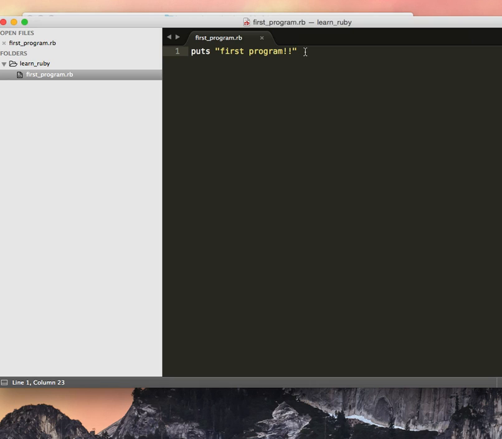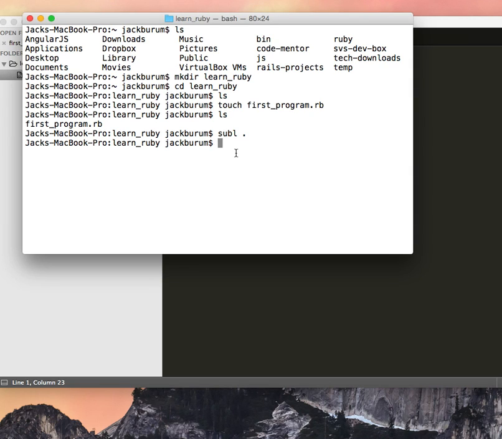So if we go back to our command line, we can actually run this program. I'm going to press Command Tab, and it'll bring me back to the last application I was using. So Command Tab brought me back to terminal. You can just navigate there yourself manually if you want, or you can try Command Tab.